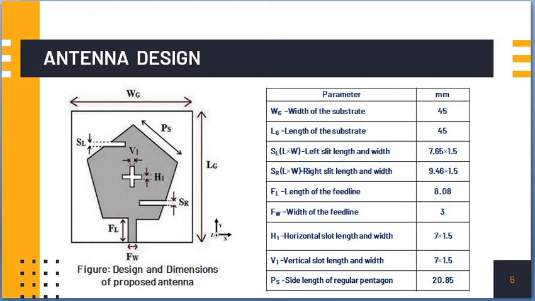SL is the slit that is responsible for generating 2.5 GHz and SR is the slit that is responsible for generating 3.5 GHz frequency. Both the bands are circularly polarized and better axial ratio of less than 3 dB is achieved by inserting 2 slots perpendicular to each other at the center of the microstrip patch antenna.